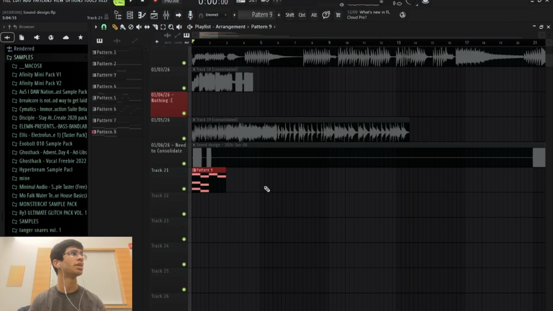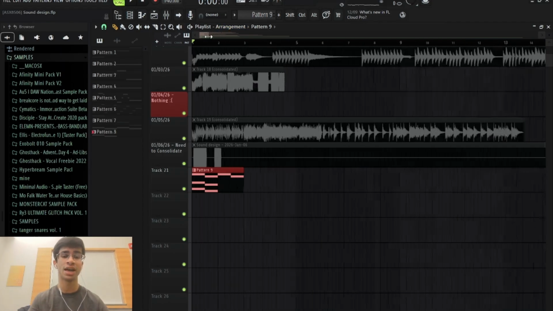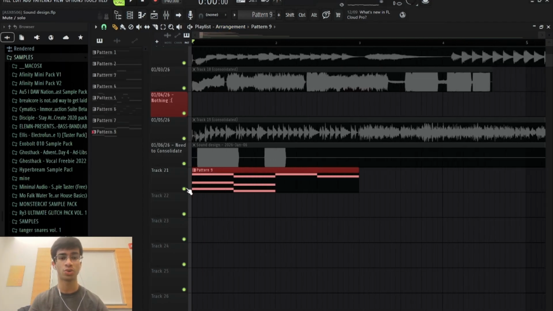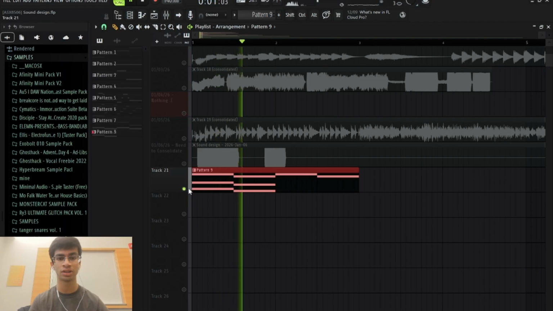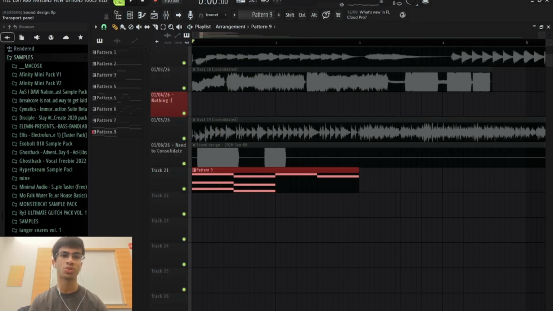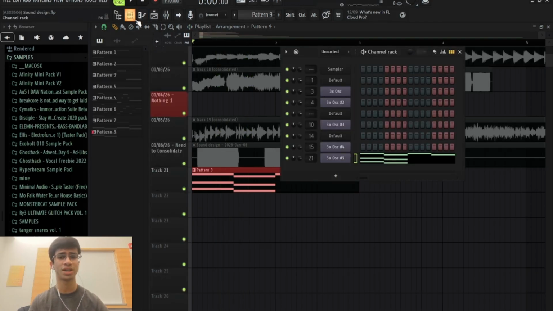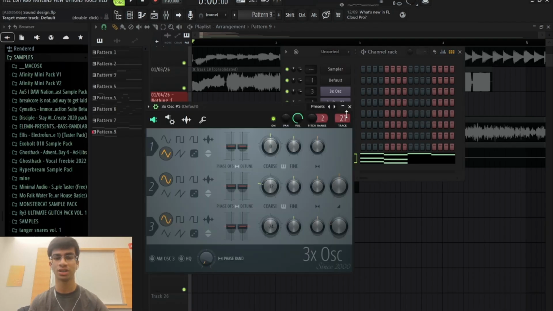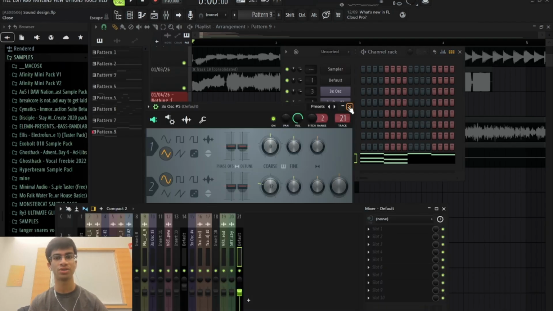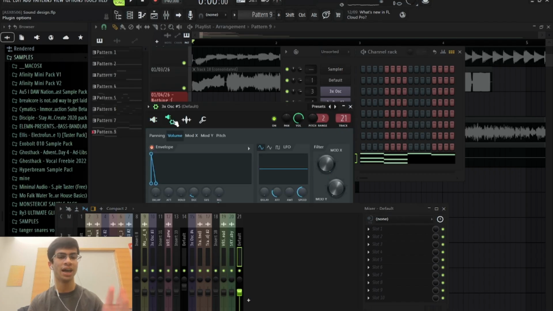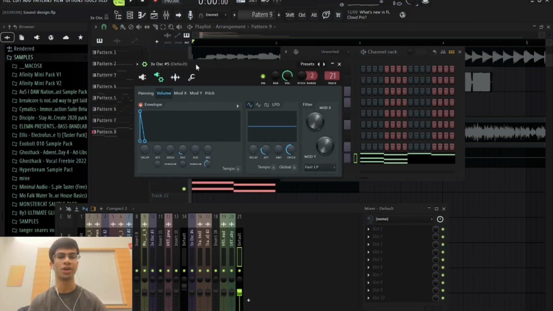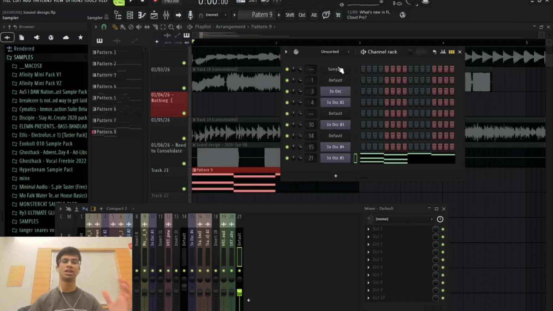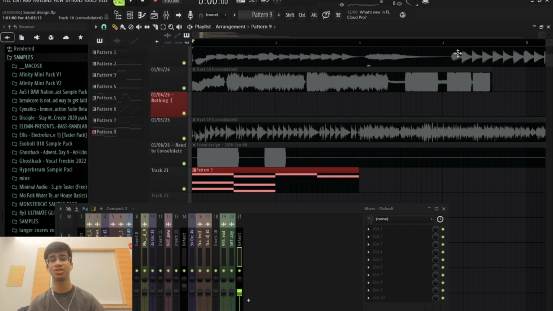As far as today's gimmick goes, we're using the exact same chords as yesterday's for the sound design, except I've replaced the citrus with the 3x oscillator. And we're going to be trying to make the best, coolest sounds we can with this patch using purely stuff from the effects chain. And I have a little volume envelope going on here, giving it that plucky sound. So I'm just gonna get straight into it.